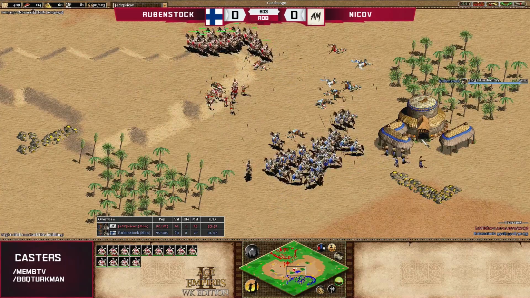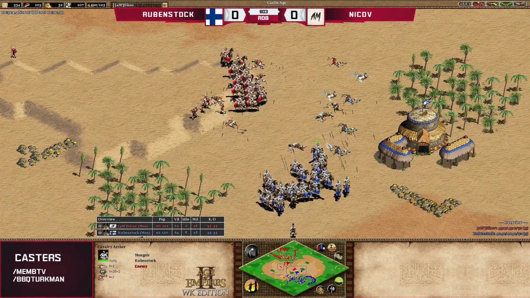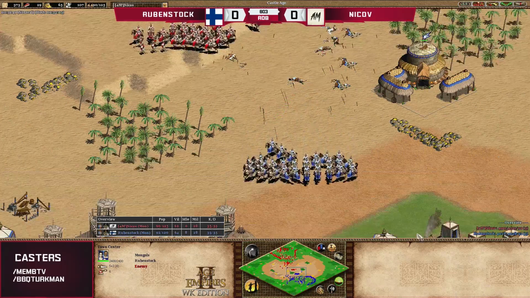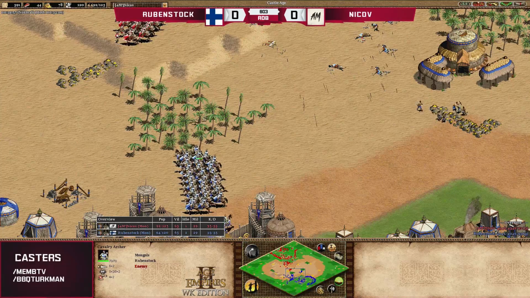You can see, again, Rubenstock trying to just retreat from the scenario, but losing so many extra units due to having ballistics there. The skirmishers are soaking up a lot of damage, but at last, forcing Rubenstock to abandon the engagement. Nicov is just camping the hill here.